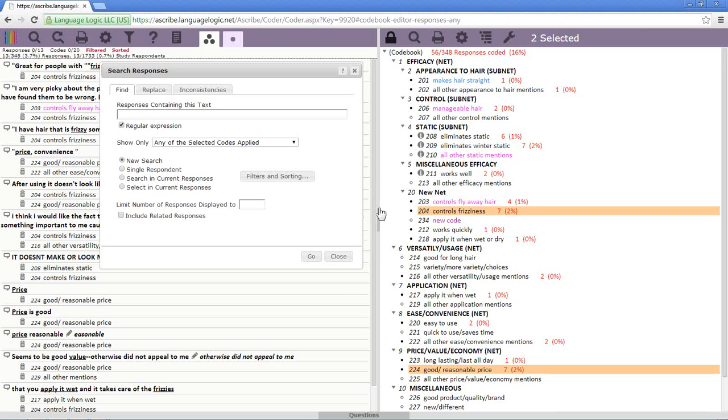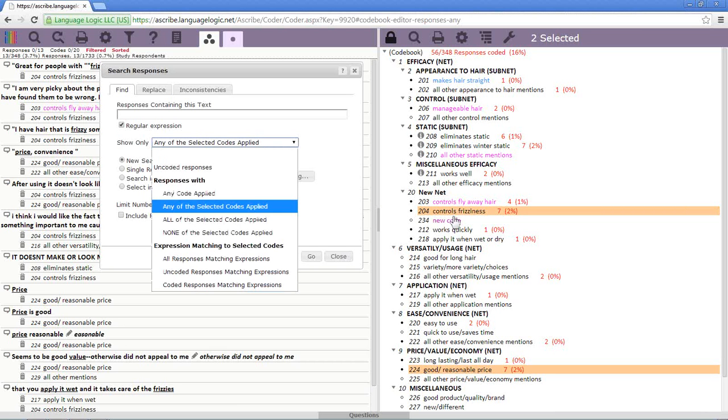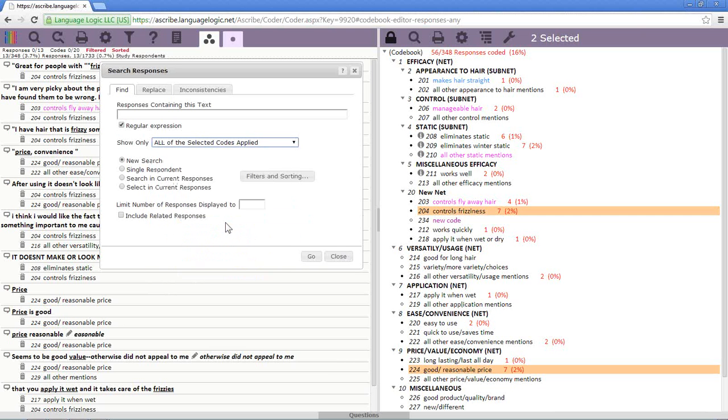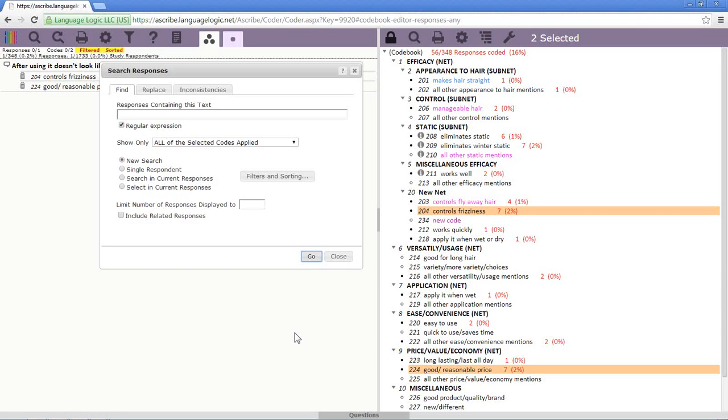So 13 out of 348 responses have controls frizziness or good reasonable price applied. Now, if I want to show those responses that have both controls frizziness and good reasonable price, then I'm going to choose all and hit go.